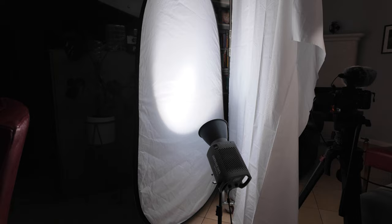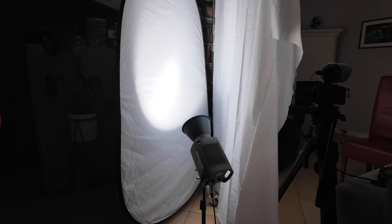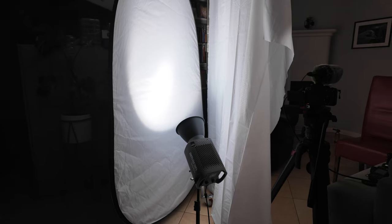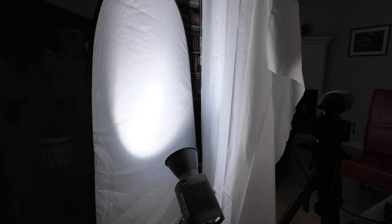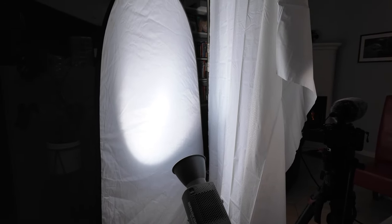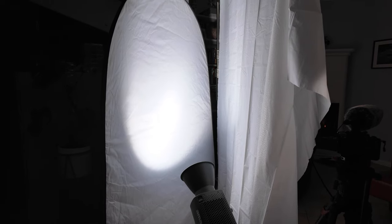This is the book light, where the bounce and diffusion come at an angle, and you also have a light at an angle bouncing and then going into the diffusion. Maybe I would have to adjust the light, I will see. But generally I shot something already and it creates quite nice light, quite flat but also interesting.